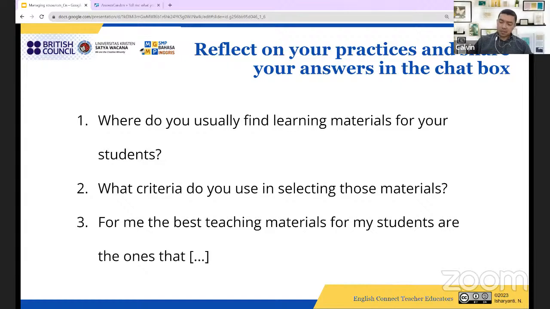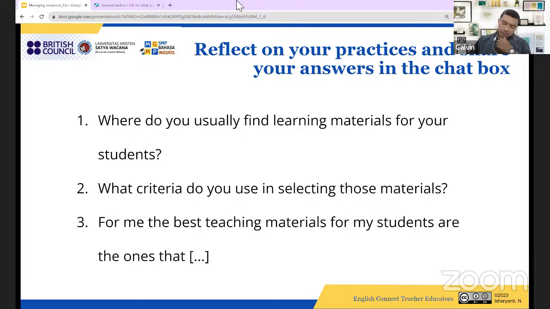And then the criteria that I use for selecting the materials, of course, the content should be in line with the curriculum. And the second one, the resources for selecting these materials should have a correlation with the condition of the students, because I teach in an Islamic school, an Islamic boarding school. It means that they have their time in pesantren. So we try to find material that has a similar condition or context with their own.